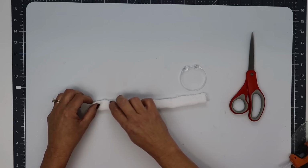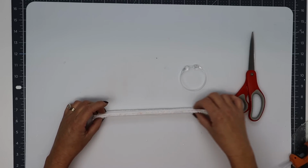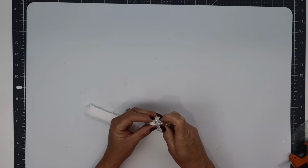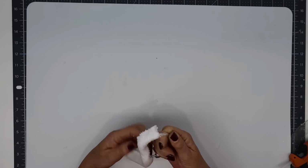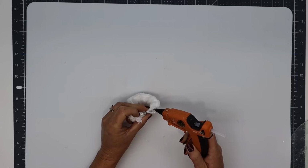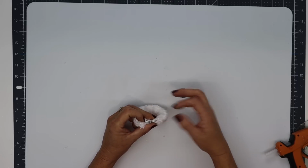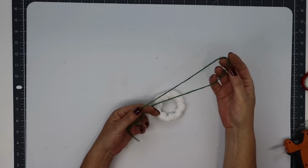Then I'm going to open up that shower curtain ring and feed one end of that onto the shower curtain ring, and then just slide that all the way around until I have the ring completely covered. Now, if some of your end pieces are open, you can kind of glue those together but make sure that you go ahead and snap your shower curtain ring together. Then you can kind of slide those up right in the center for right now.